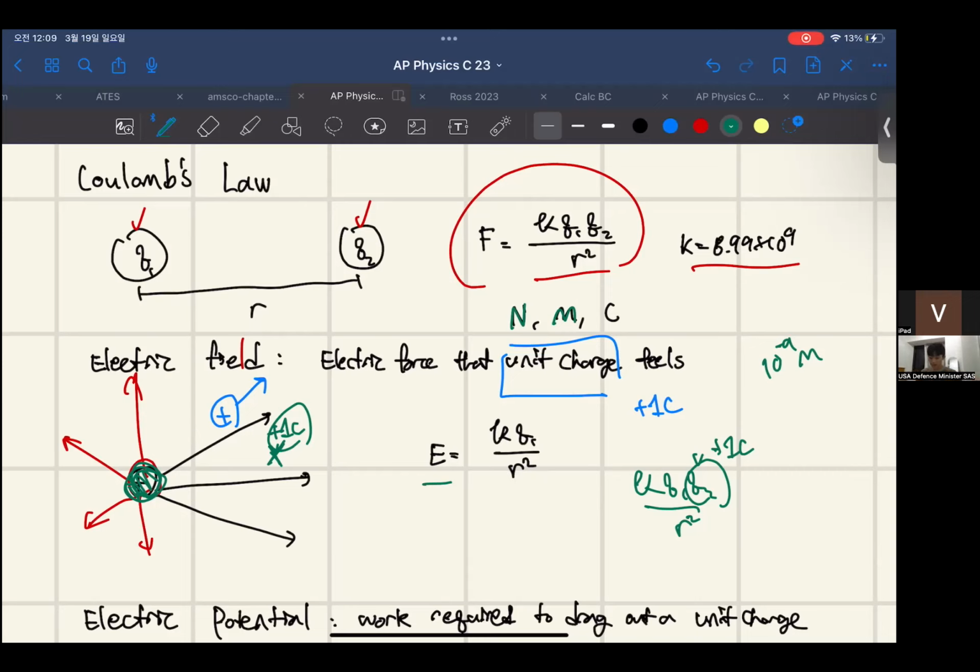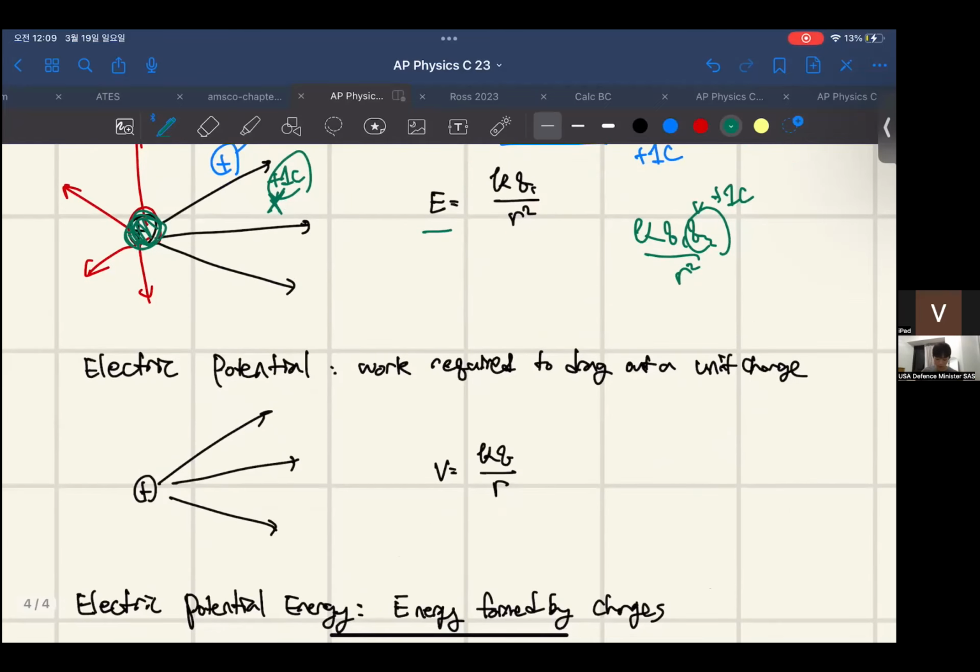Finally, Q1 and Q2, the charge. The unit of the charge is coulomb. And I'm pretty sure this is something new to you. But well, that's how it is. And it's not even that hard to memorize, because it's C for coulomb, and Coulomb is literally the name of this force, Coulomb force or Coulomb's law. So it's going to be painfully easy to memorize.